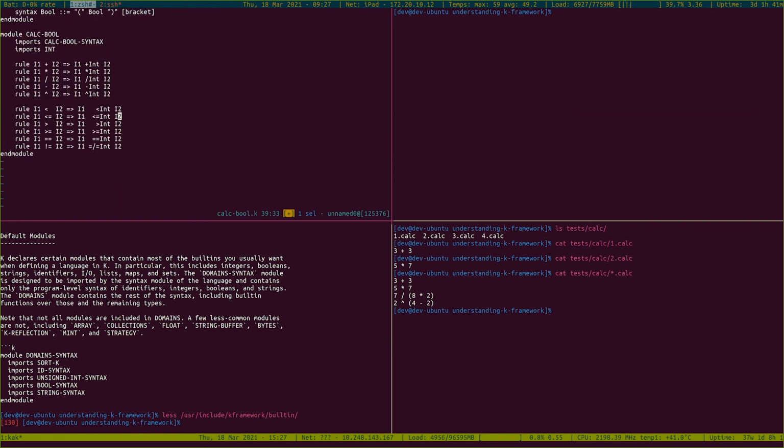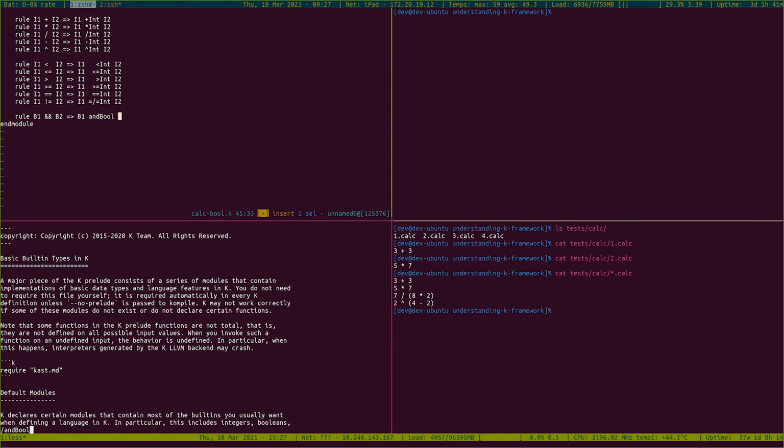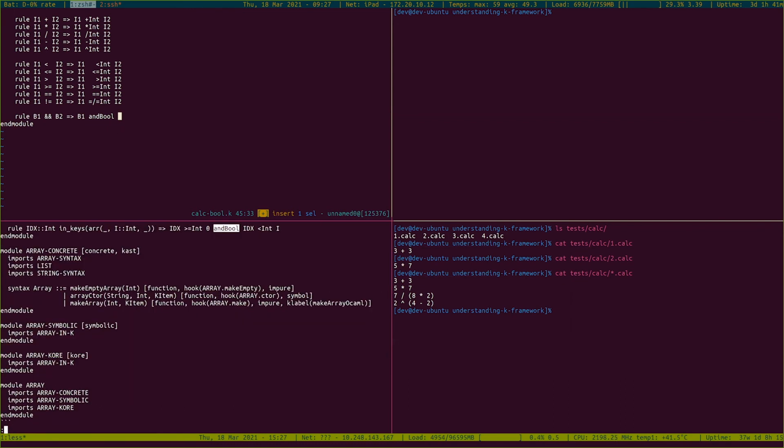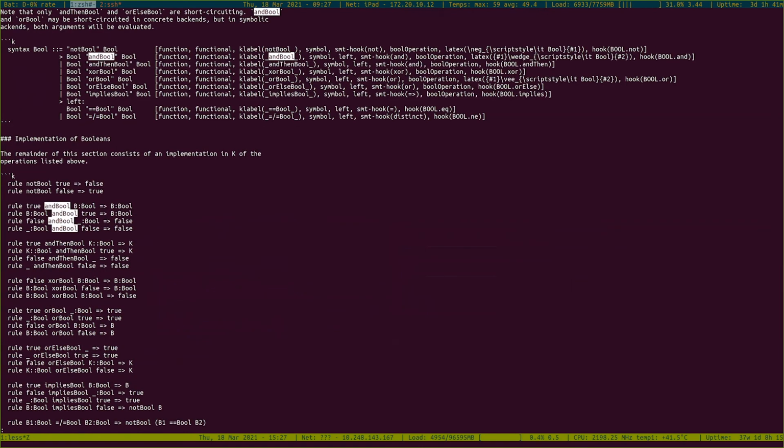And now we can do our and our or. And the operators in domains.md for that are andBool and orBool, which are defined in just the Boolean module. Similarly to how int is defined, we have this andBool operator, which is hooked to bool.and.